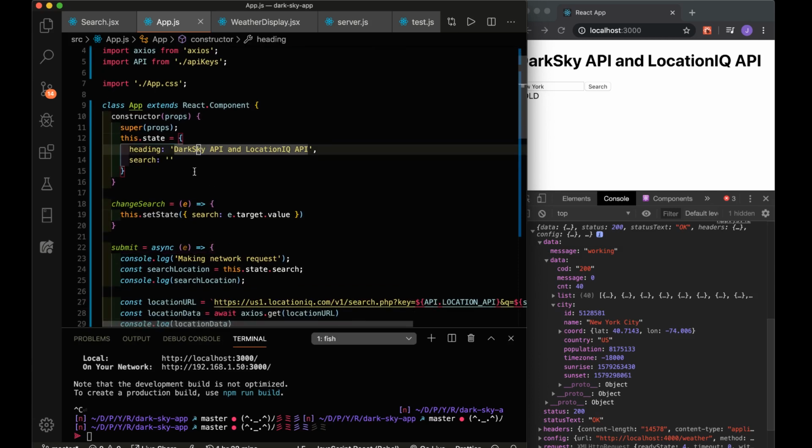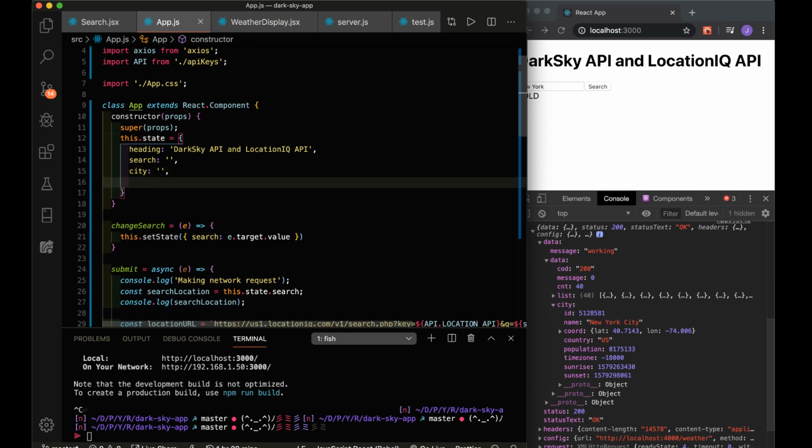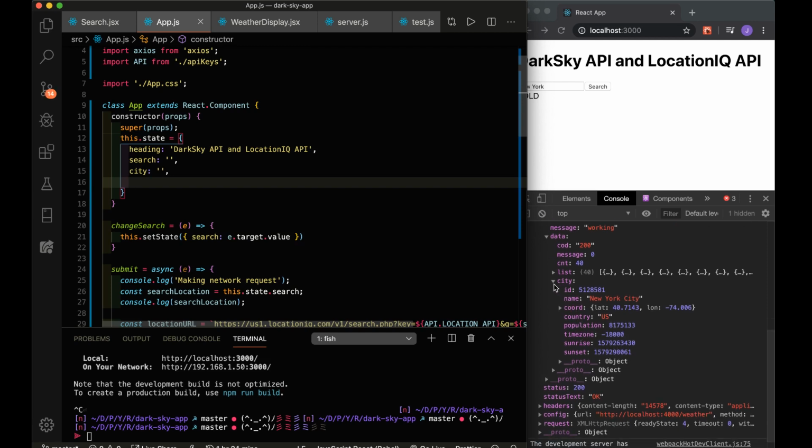So we're going to have to put city. Let's put city as blank, and then what else do we need? Let's just get the name of the city, and then can we just get the time or the day or something?